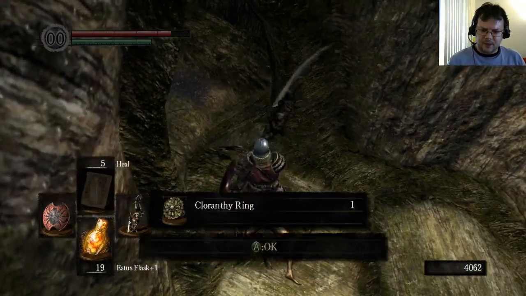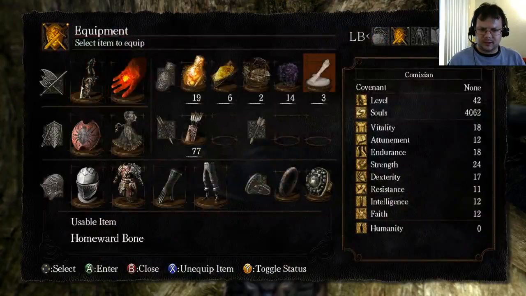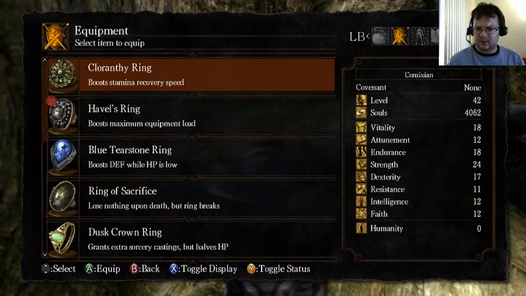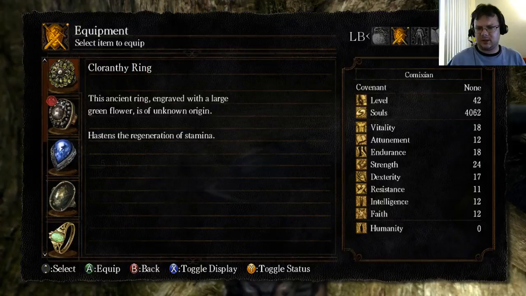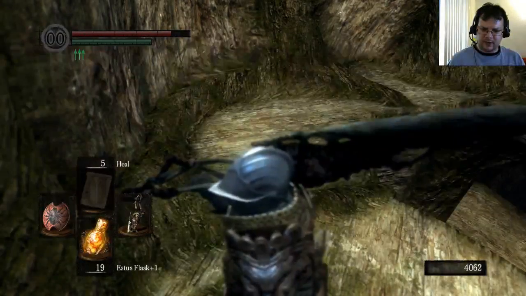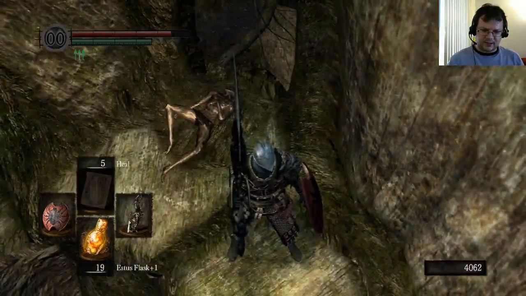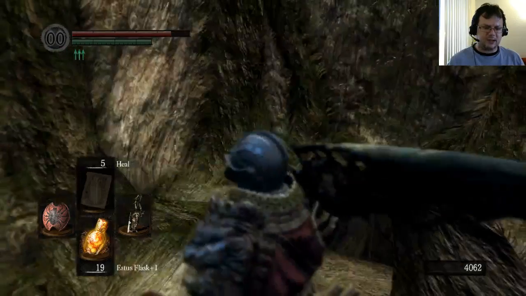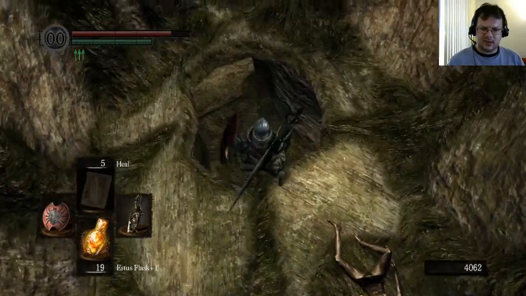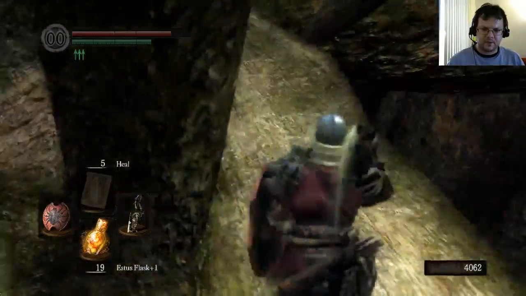Okay. And here we get the Chloranthe ring, which is one of the coolest rings in this game. And we don't need this, so we might as well use it. Boost stamina recovery speed. Yes, this ring is pretty badass. Now, it has the same green aura as that shield. You can use the shield and the ring at the same time. They do stack, but yeah, it's not that big a deal, but kind of. Okay.